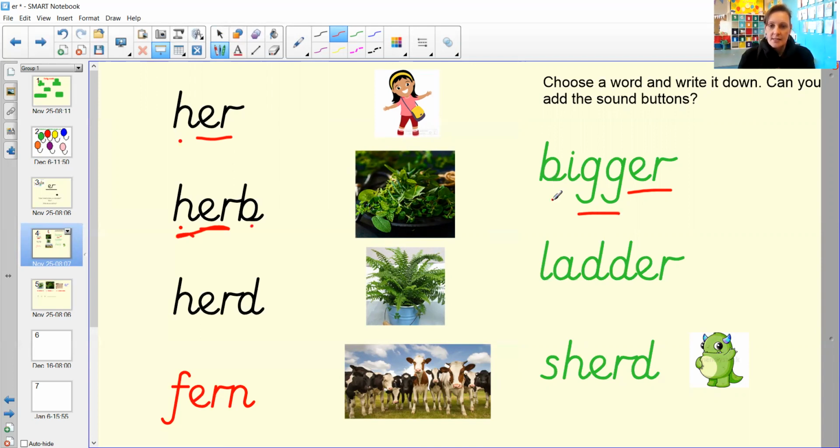Oh, Mrs. Thomas has made this really tricky by adding. Now we've got 1, 2, 3, 4 sounds. There are 4 sounds here. So this is going to be a bit trickier. This is why this is the challenge one. So let's have a go.